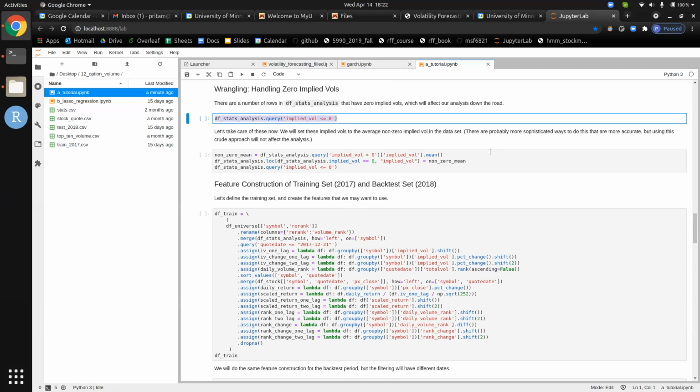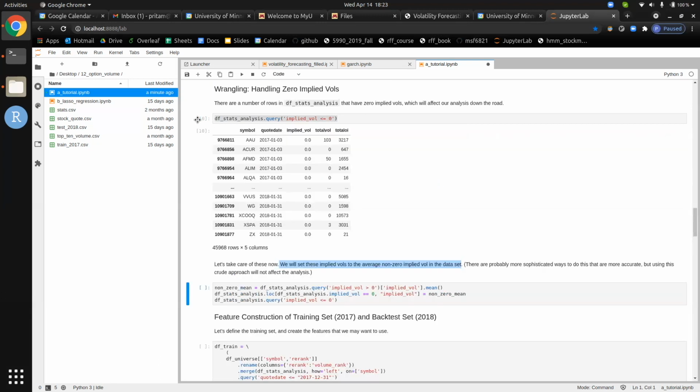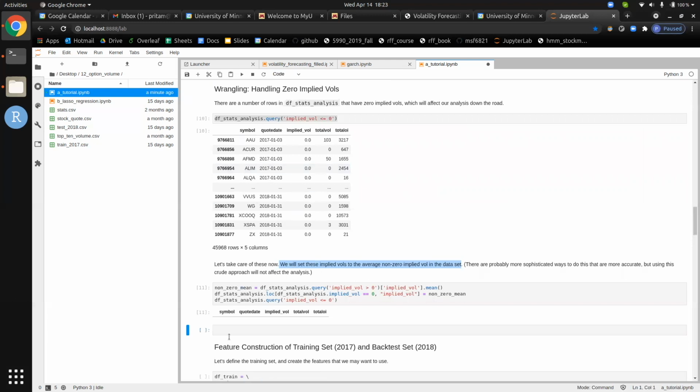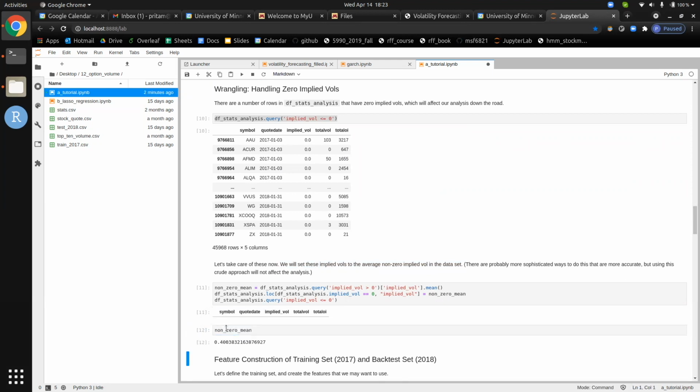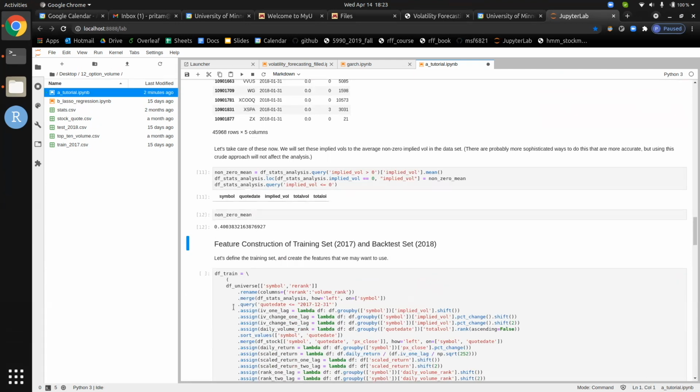And I decided to take care of that in a pretty heavy-handed way, which is just to say I'm going to set those to the average implied vol over all the implied vols that are in this data set. What is that value anyway? $40. Seems like a reasonable number.